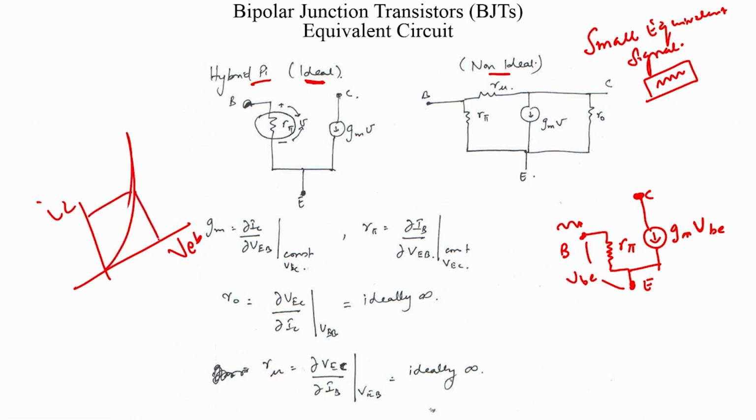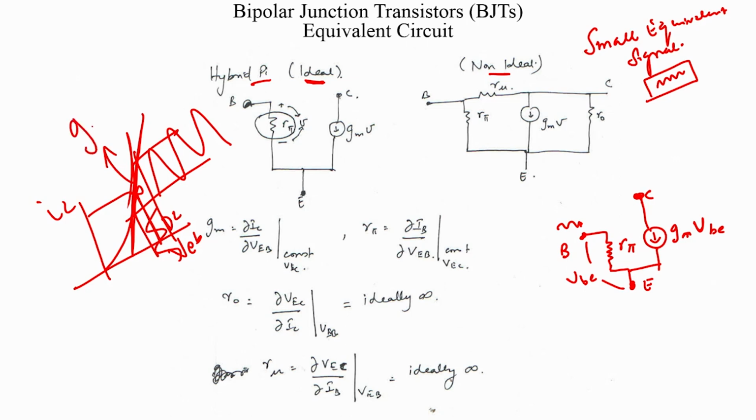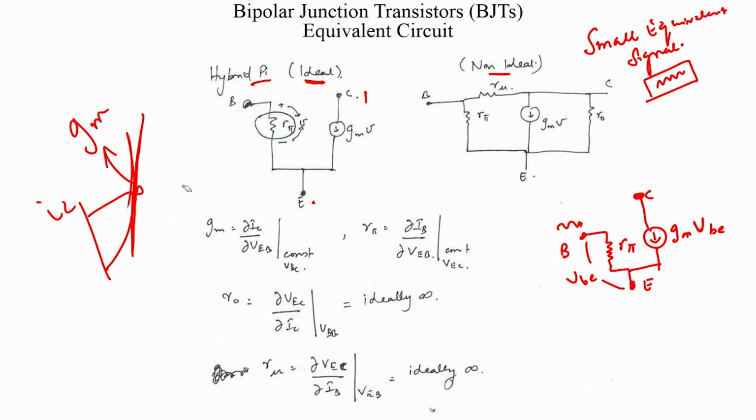We have already chosen our DC voltages, and around these DC voltages we are going to have a small signal fluctuation, and that fluctuation is going to impact the current. At this point we can linearize this curve and say that it has a tangent with a slope of gm, and therefore my IC is gm times VEB, which in turn decides the current from the collector to the emitter. That is the message this equivalent circuit is trying to portray. It is all right if you do not understand this now, because we will come back to this a little later.